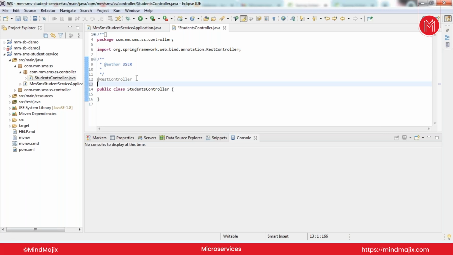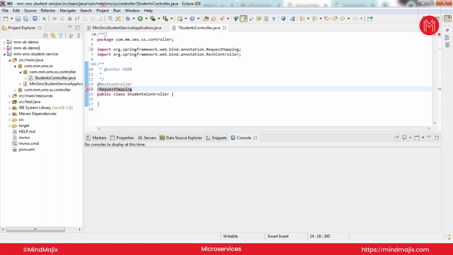Next, @RequestMapping at the class level, the API level. We have to give the API level part of the URI here. Usually we have APIs like /api/v1/ and then the feature, students, right? Like this we can write.